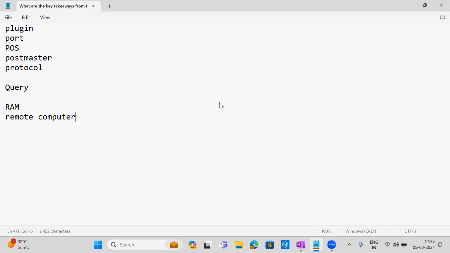Then we have ROM. The read-only memory in which information is saved once and can never be altered.